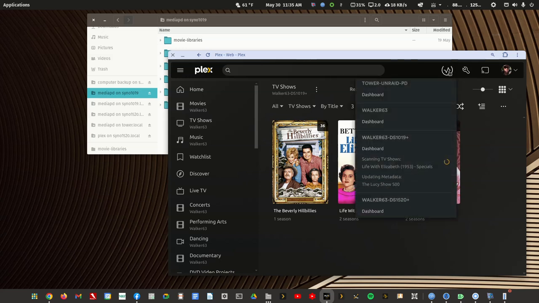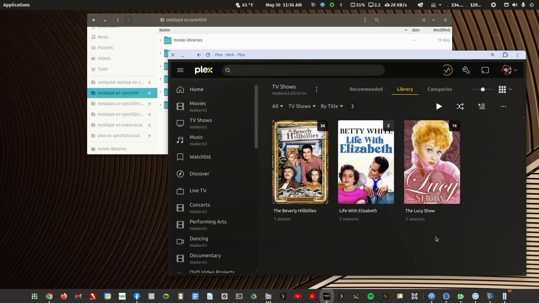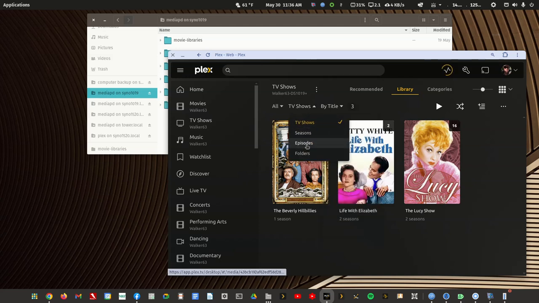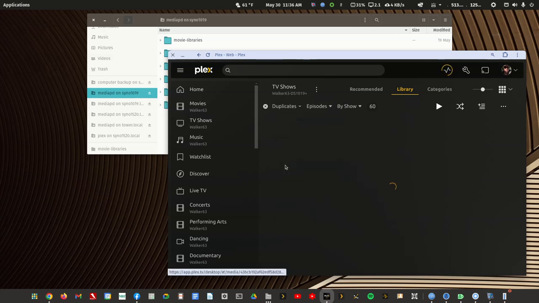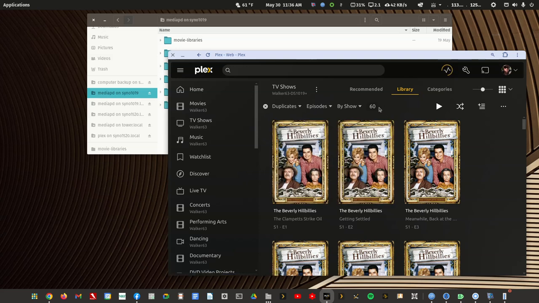and Plex automatically scans this no matter what my settings are, because I've added a new path. So we'll let it finish its little scan here. Okay, so it's scanning, it's just detecting intros and end credits again. I think with a Plex series library, I have to change to episode mode to then sort for duplicates. And now I have 60 duplicates of all 60 original episodes.